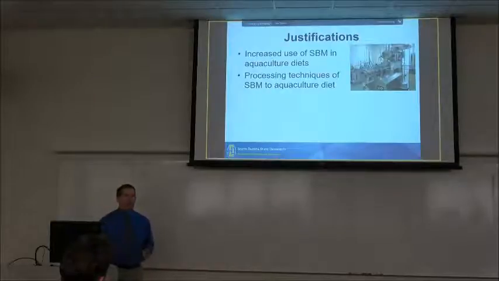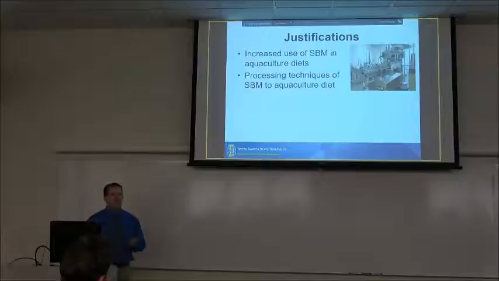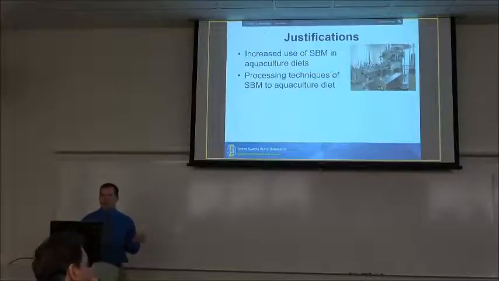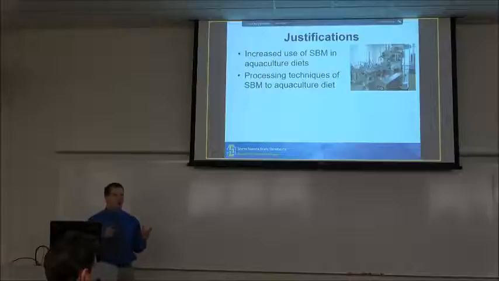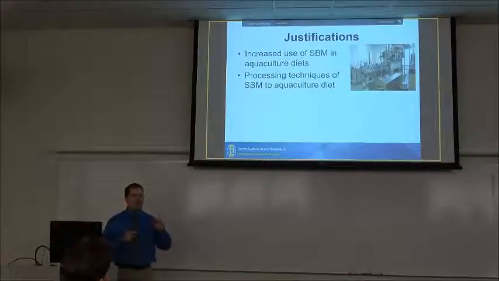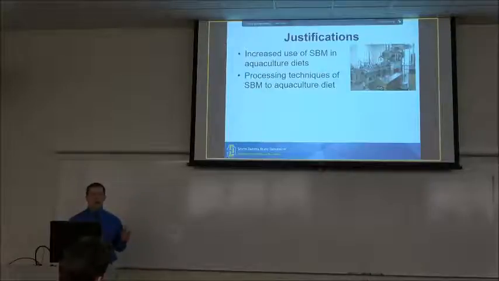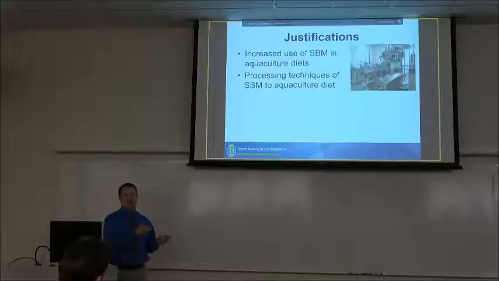Along with that, several studies have looked at how soybean meal processing to create human products such as tofu and tempeh does have effects upon the isoflavone content, or the profiles, how they can switch from glucosides to aglycones or back. However, nothing has been looked at within the aquaculture realm as to what occurs with these isoflavones when they are being processed into diets.